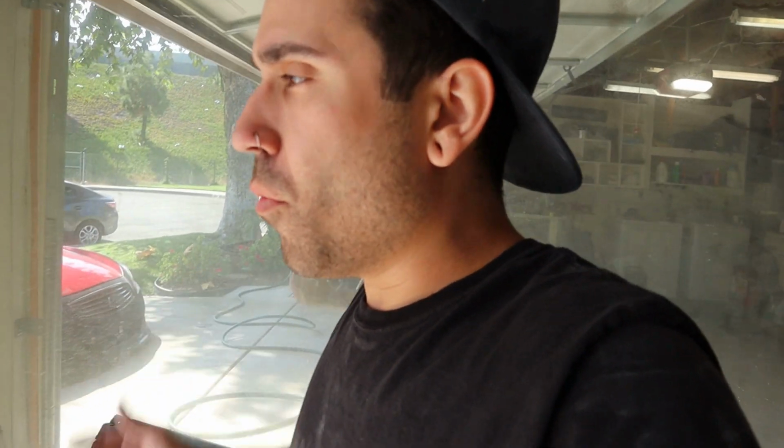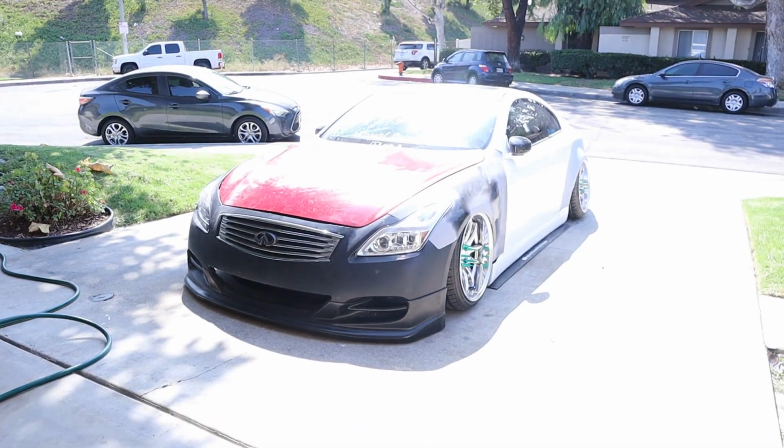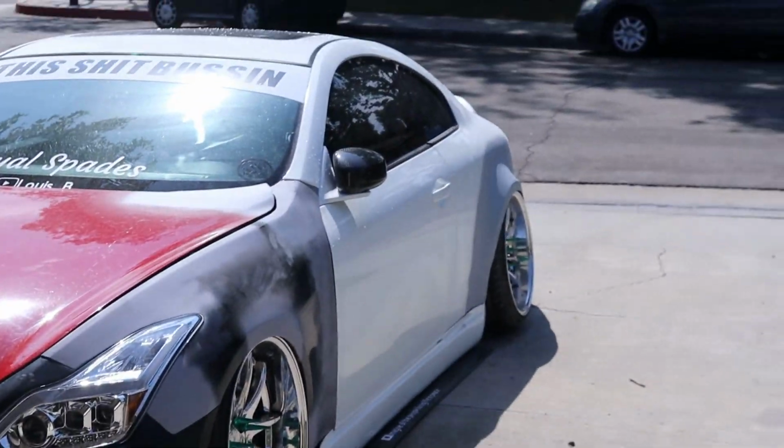Everything on this car, guys, still needs so many adjustments. It's not even funny. Right now, it's more so that it's done, but we still have to fine tune it. So still a lot to go. Dude, I can't get over those quarters.